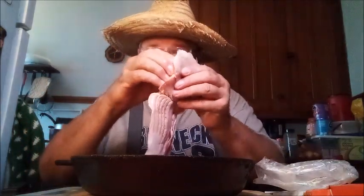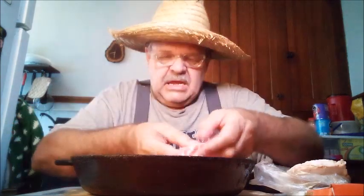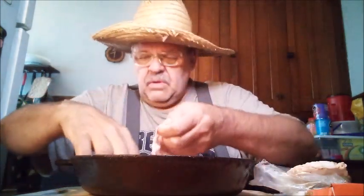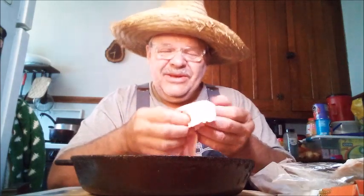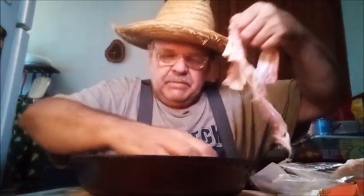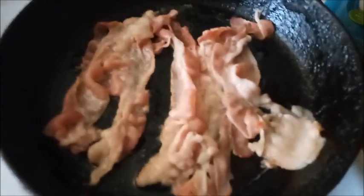Once you get the bacon cooked up in this here skillet, it will have grease in it so the cornbread don't stick. You don't want cornbread to stick. These are some very skinny slices — I've never seen bacon that skinny before. I'm going to have to cook up a bunch of it. We're going to get this bacon all situated in the pan, put it on the burner so it can commence the cooking. I love these here newfangled stoves — they start by themselves. This here bacon is starting to cook. It sure do smell good. I love bacon.